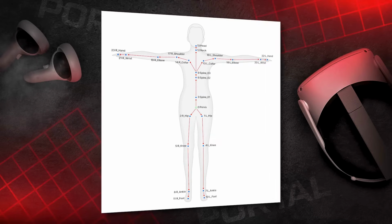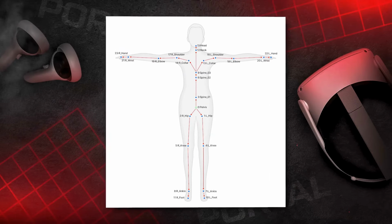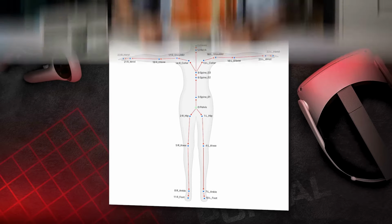Most games designed for trackers are focused on tracking just the 2 legs. Currently, the Pico trackers only support placement on the ankles and waist. However, the Pico SDK builds full body tracking from 24 points. Whether Pico will allow placing trackers not only on the legs and torso in the future is still unclear. I also mentioned that the tracker can be attached to an object, but unfortunately, this is not currently implemented anywhere.